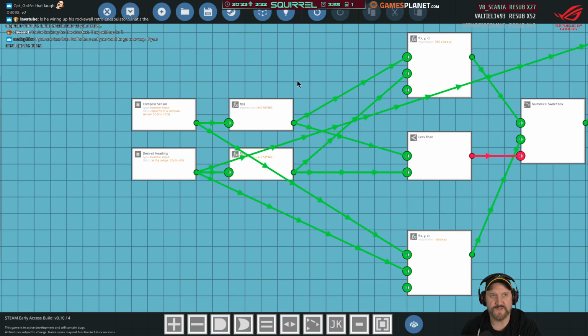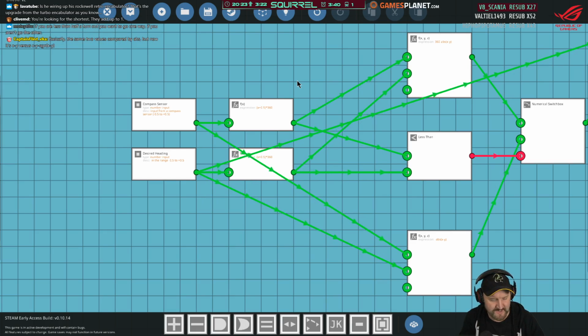You're looking for the shortest, they add up to 1. Why did it disconnect? Because I was fiddling with it. Didn't they add up to 1? Right one. Winch out again. Right, okay. Leave it alone. So the brakes are temporarily on. Let's have an intermission. Let's have a dog.